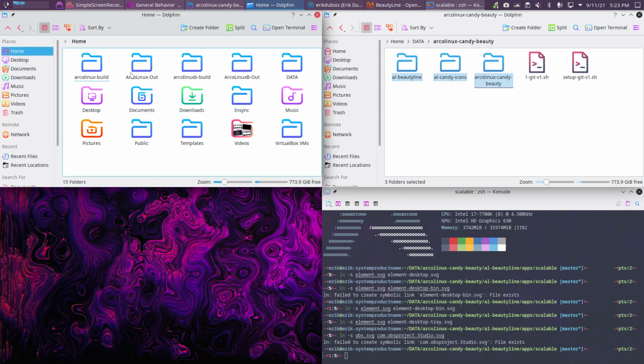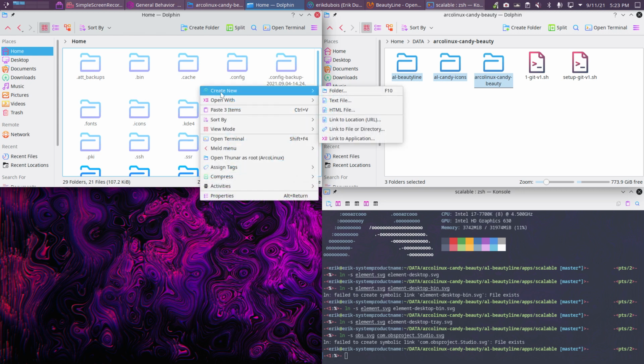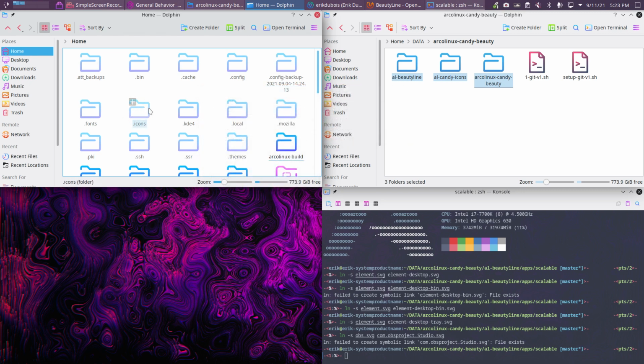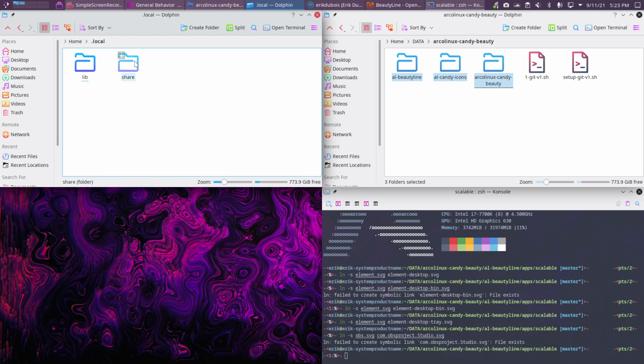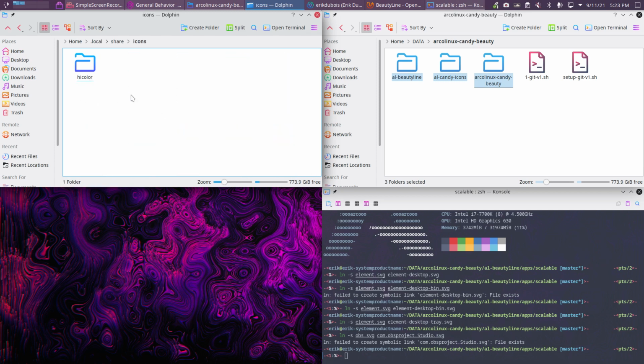If you're not on Plasma, you have Control H and dot icons. You create a folder, create new folder, dot icons. Put it in there. Here it is. That does not work for Plasma. You go to dot local, you go to share, you go to icons, and here you're gonna put it in.